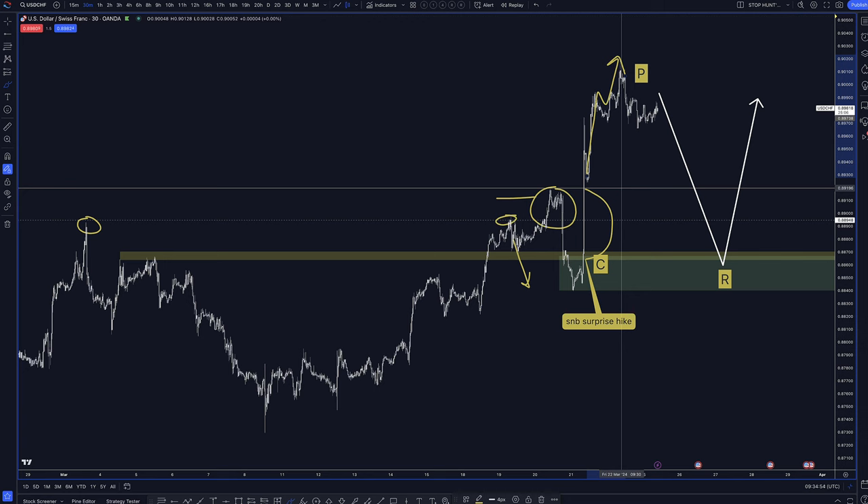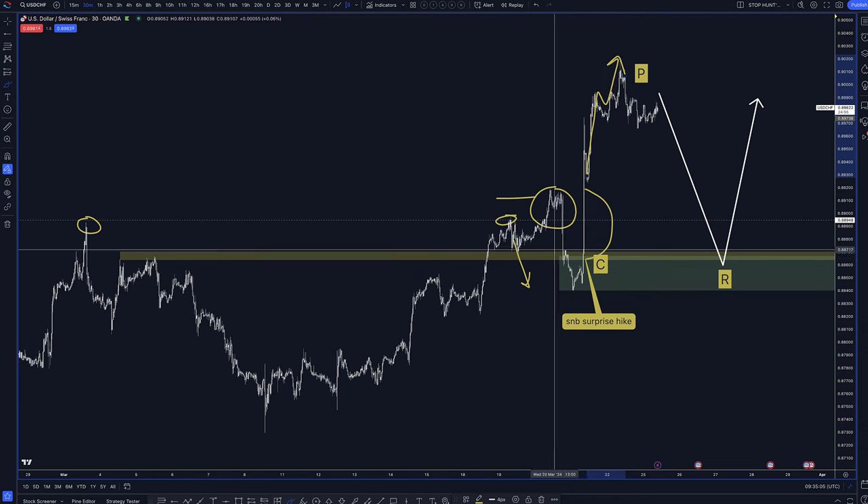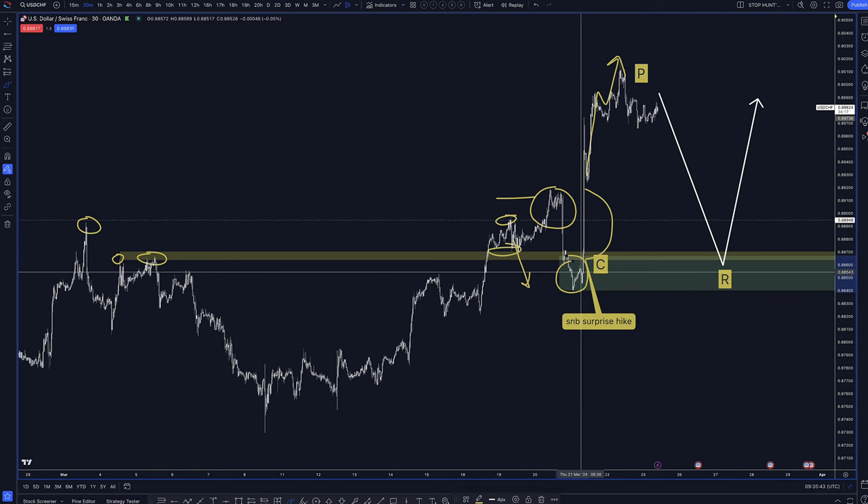Fundamentals and value are really the order of the day — there's no technical level or setup that's going to stand in the way of fundamental analysis. But there would have been traders in this area based on technical analysis. You've got a nice accurate level of resistance/support, a stop hunt, and breakout traders getting involved at that level. As it breaks through, momentum strategies draw traders in, and then the surprise hike catches them.